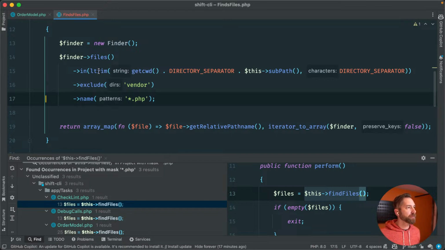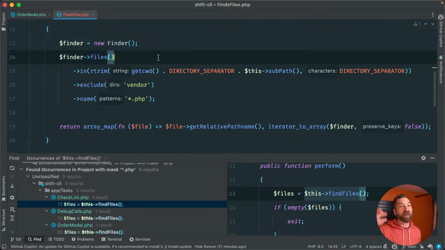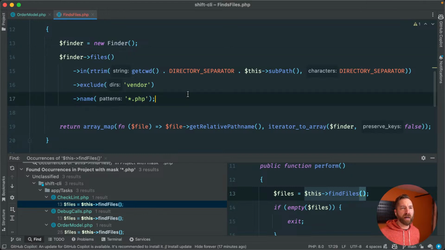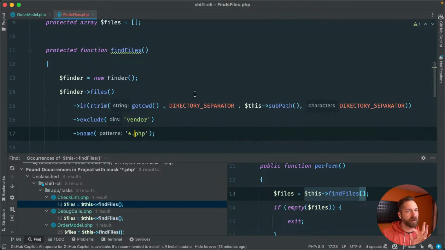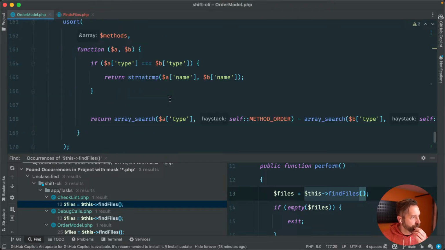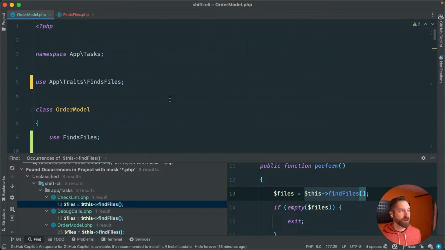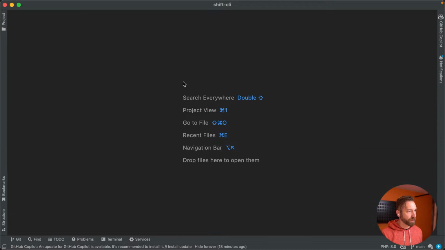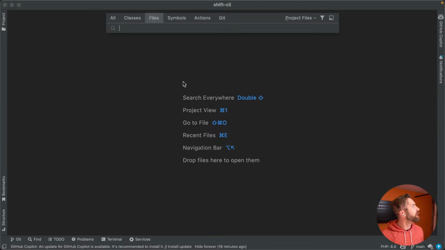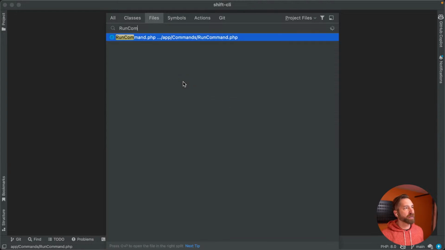rtrim. Oh yes, sorry, rtrim. I was thinking about ltrimming the subpath, but yes, you're right, rtrim. Good call. Okay, yeah, all right, cool. So now we need to support a couple things. Let's go back. All these should still work. Again, we're going to run them here in a minute, so I'm not worried about testing that at the moment. I think what I want to do is go back to our run command.